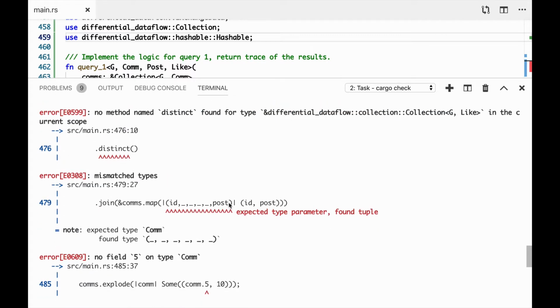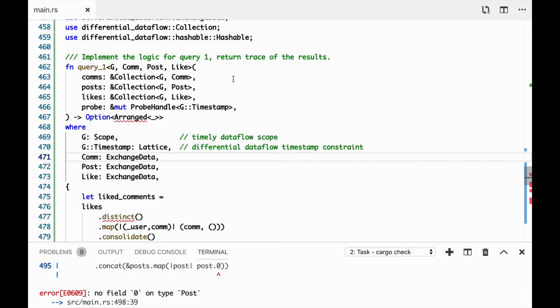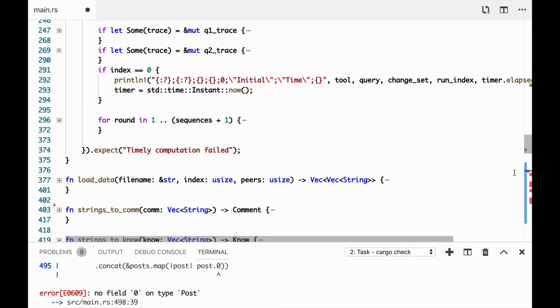And we're going to need to deal with that. So, let's think. One thing that we're conflating here, or at least changing from before, is we're trying to write something that's generic in like, oh, this is an entire comment, as opposed to a comment identifier, which is actually what we were using some of those types up above to describe. So we might say, rather than com, this might be submission. And rather than like, we might have person. At which point, com would actually be whatever that triple was we had up above.